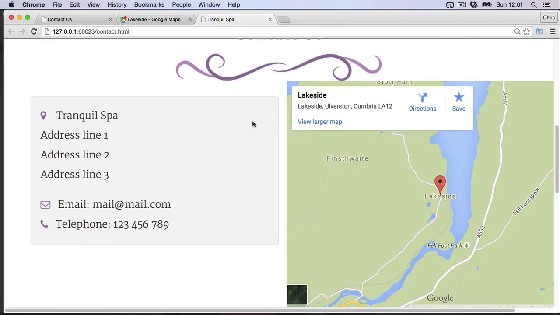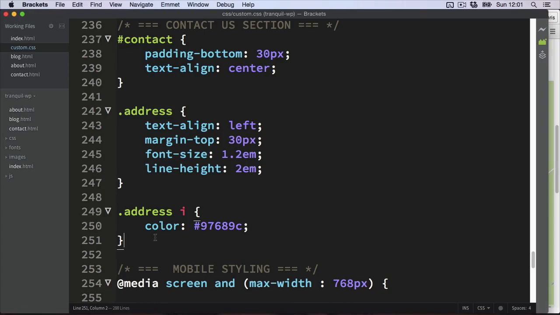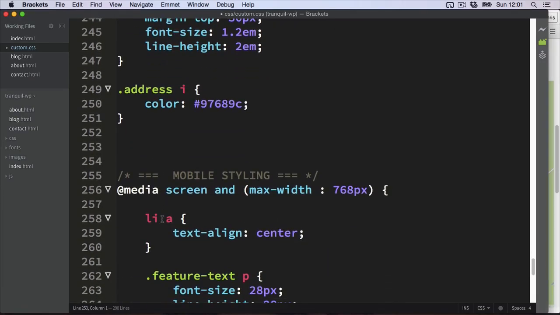The next thing I want to do is match the 30 pixels margin, so the iframe is aligned at the top. And for now, the iframe is stretching a little bit too big, so we'll add the maximum width of 100% to keep that within the container. So let's select the contact ID and the iframe.